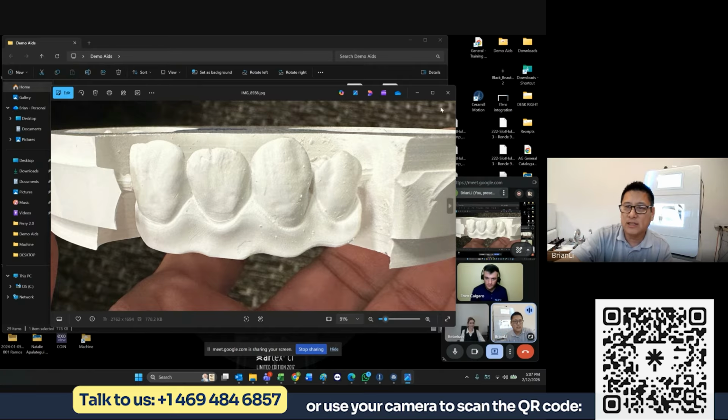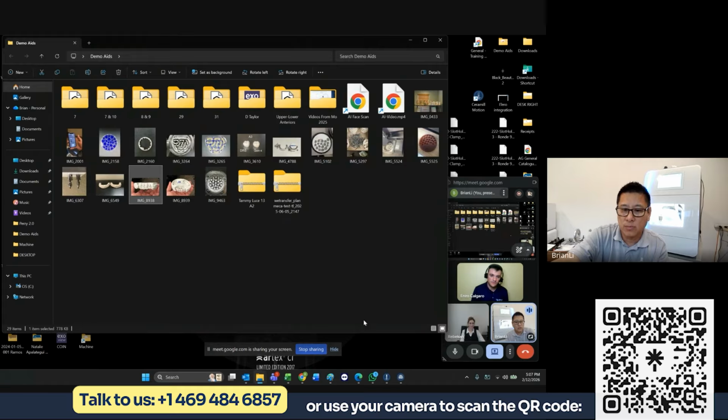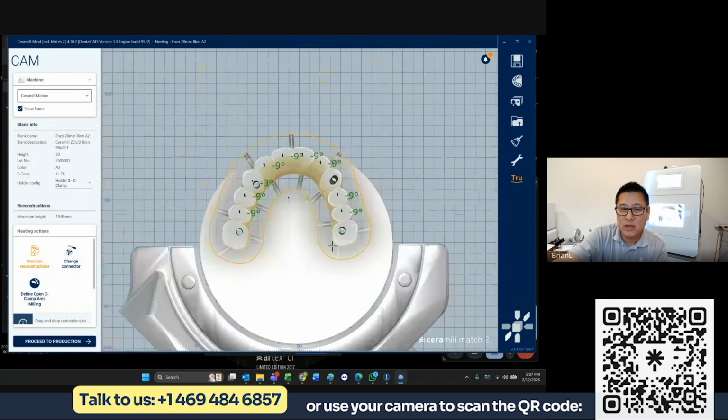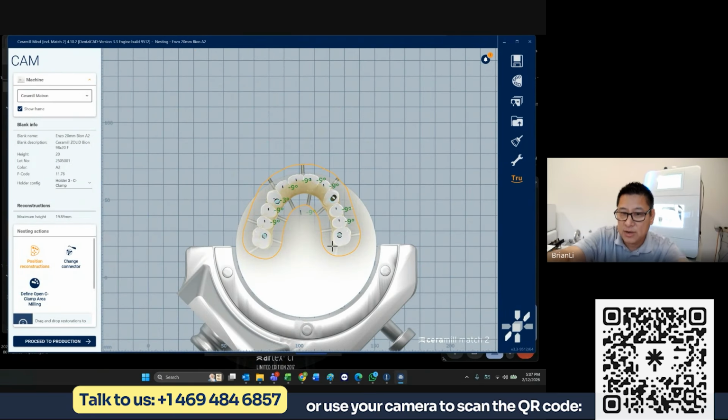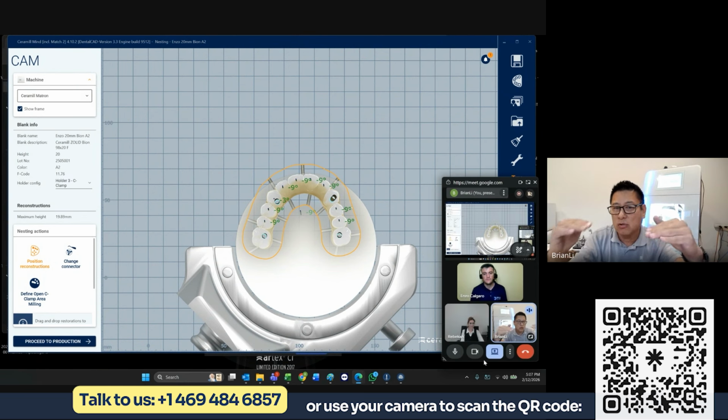So basically the C-clamp opens it up, and one of the benefits of the wider C-clamp here is that now you can get all the way down to the first molar. Whereas in the Motion 3, you can only maybe get to around the first premolar. So this is definitely a big advantage to using the Matron, giving access to a wider area.